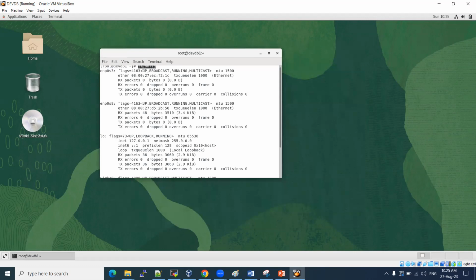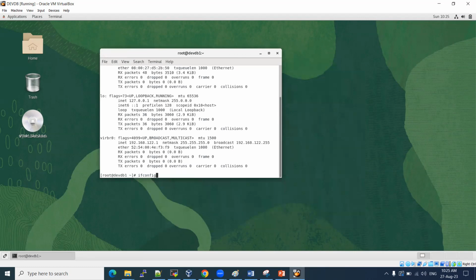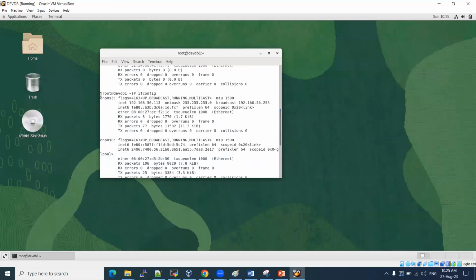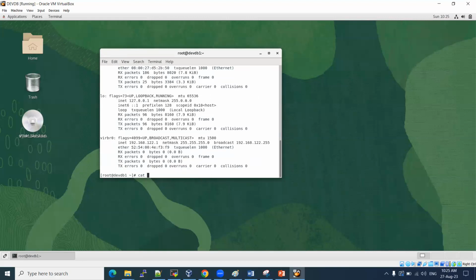See, I tried ifconfig right before I started and I haven't seen any IP address here, but this time if I run ifconfig, I should see my IP address. Here it is. The bridged one we will not see, but whatever we gave as host-only network, this is the IP where we are going to connect. This should show once you set it up with ifconfig. Otherwise, your service is not properly configured and we cannot access it from outside our virtual machine.